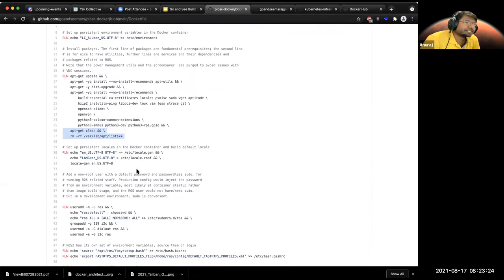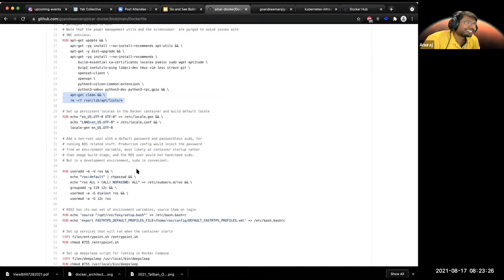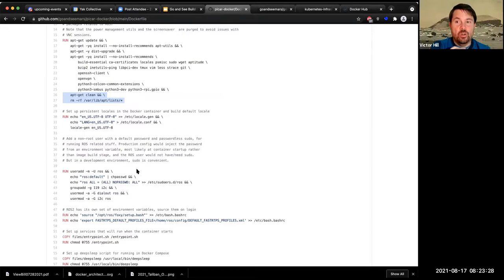Are these commands run every time a container starts? No, they're run once when you build the container. Okay.